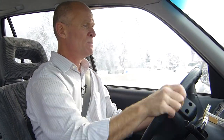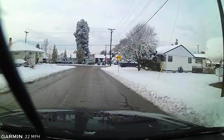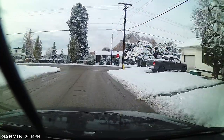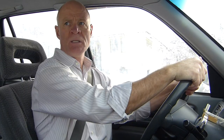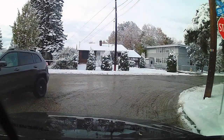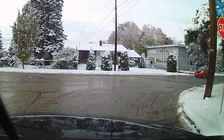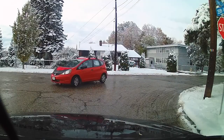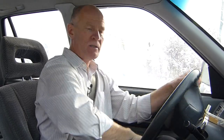Shoulder checking left. And again, stopping at the stop line — we can actually see the stop line here. You can see some of the roads here are fairly well cleared. Wait for the vehicle. People doing left-hand turns are going to cut the corner off; that's why I'm not moving up here on this left-hand turn. So as soon as they come around the corner — you saw they cut the corner off there. I just have to treat it as a yield; I don't have to do another stop.